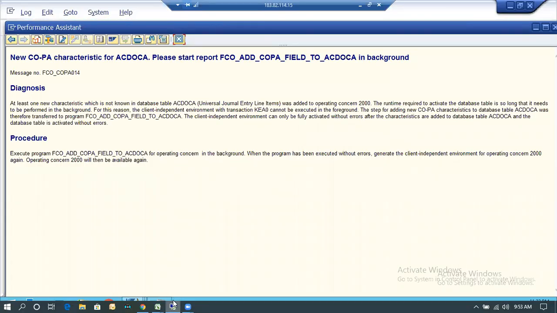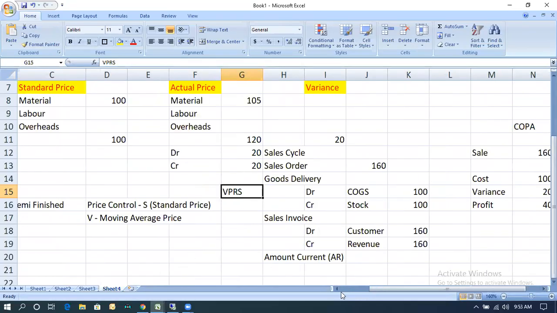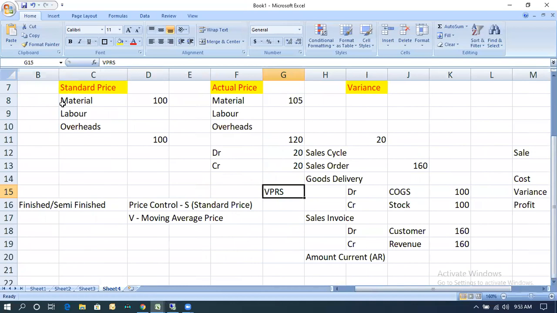Fine. So ultimately here in this case, I'm just giving a brief on it. The standard price, this is basically the product costing process. We will have to create the standard price, and once we run it, this standard price will update.